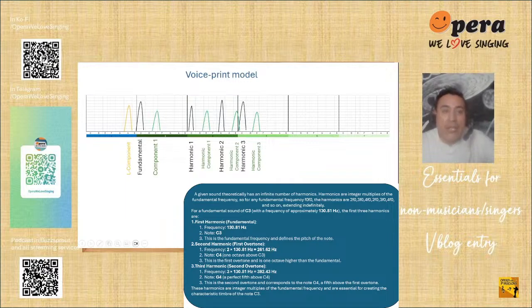I am mapping a component to a higher note. In this case, if we were supposed to be singing a C3, and we think that we have a component one in E3, let's just keep in mind that all those ranges of frequencies when we speak are also produced to the left, which means not all the components produced by our voice are higher than the fundamental. We also have waves that are lower in pitch than the fundamental.